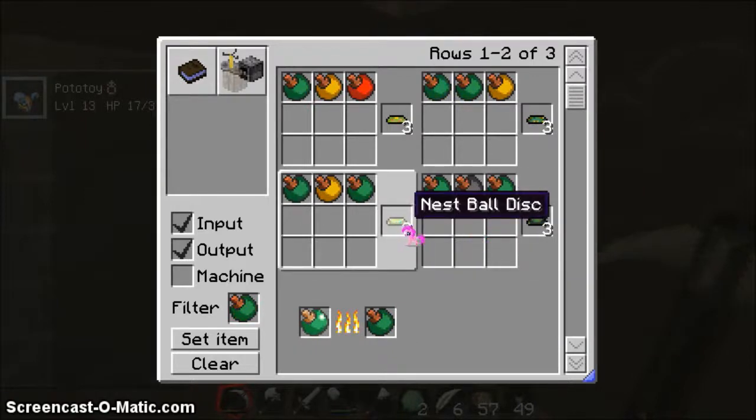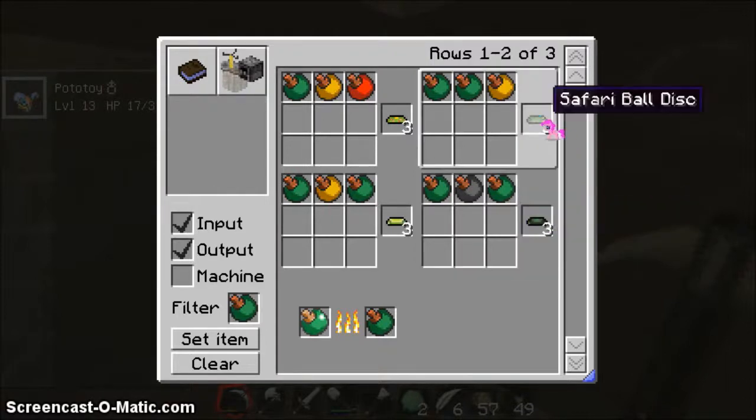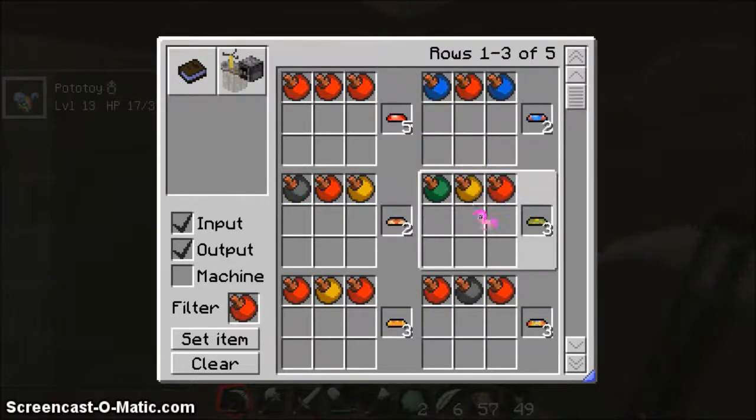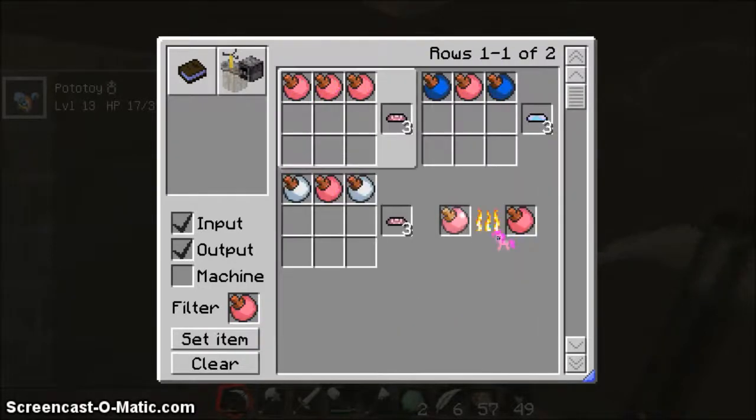Nest ball. Oh, these are for the bug types. I'm guessing bug and bird. This one, I'm guessing does better at night or for dark Pokemon. Safari, just for the lulz, I'm going to make some safari balls. Okay, what can I use? What did I use the pink ones for? Love ball. Love me, love ball, love me.